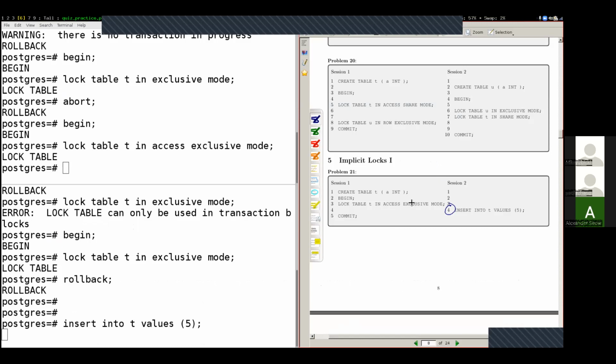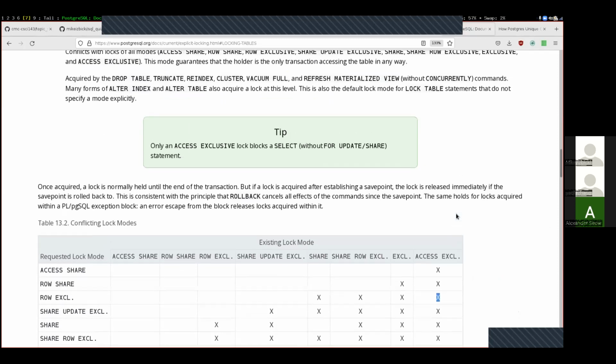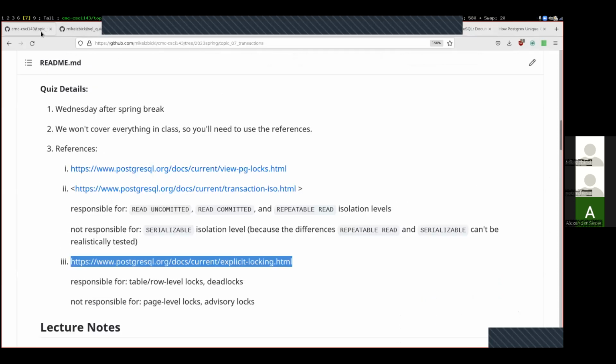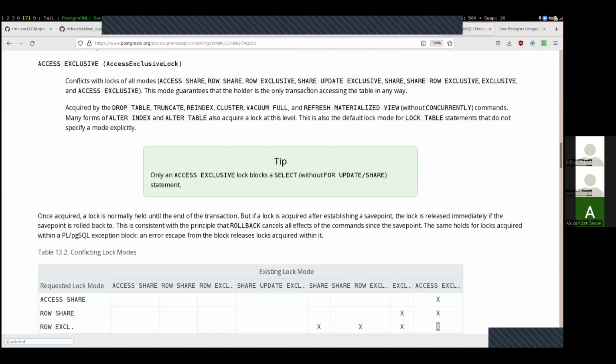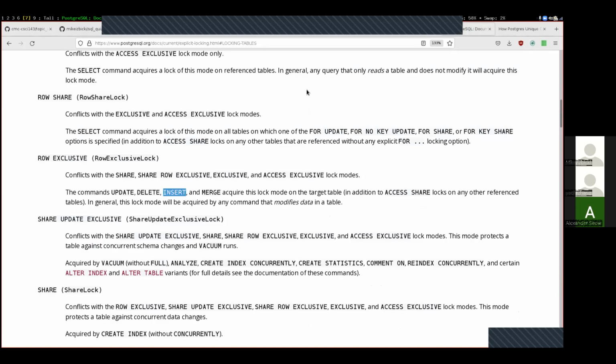The main thing to take away at this point is the mechanics of, if you have a command, how do you figure out what lock is being requested? You come over to the explicit locking documentation, which is this bottom link right here. Then you search the explicit locking documentation for the command that you're trying to run. The command will likely appear in multiple places in the file, so you might have to search a little bit. But here it's telling us that the row exclusive lock is being acquired by insert. Each command will acquire at most one lock, so as soon as I see that insert appears in row exclusive, I know I don't even have to look at share update exclusive or any of these other lock levels. I know they're not being acquired by the insert command.